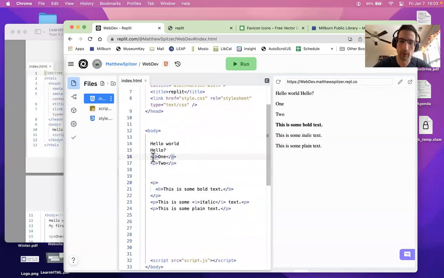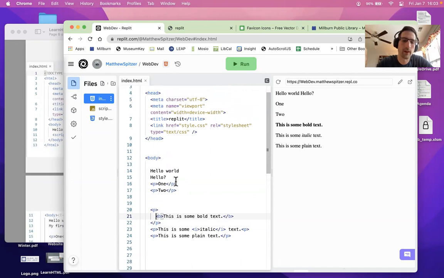with something like this simple element, we have an open tag, content, which is just plain text, and then a close tag. The content of some elements can be subsequent elements. You can have elements within elements within elements, all the way down a couple levels, and then you could have just plain text at the end. So while this isn't needed, if I outdent that, then run it, it's still going to show up fine. It's just convention, and it's just a visual convenience to help you see what's going on, when you put an element within a second element, to indent it like this, so you can see it on the page.